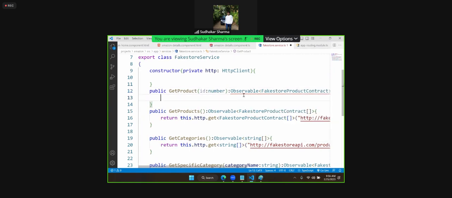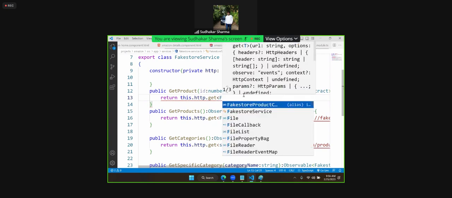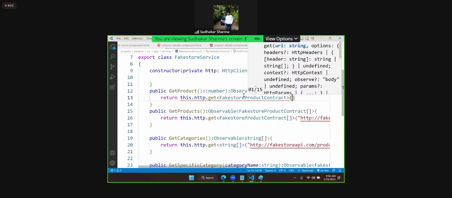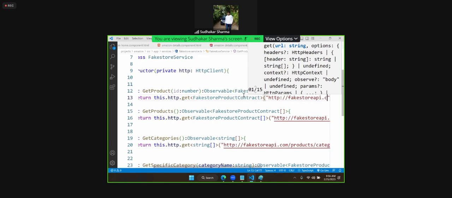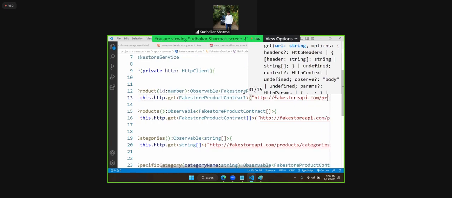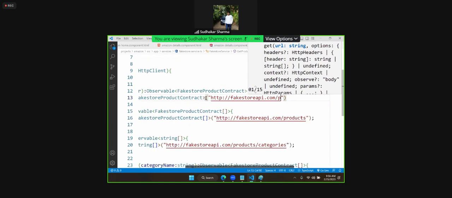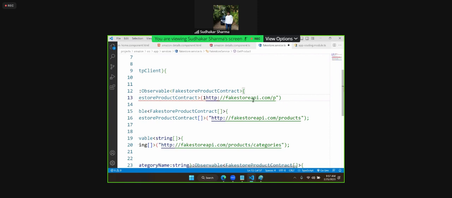It is an observable. Then it should return this.http.get. Get what? Fake store product contract type. And what is the data we have to give? http://fakestoreapi.com/products. Actually, better to use a backtick.